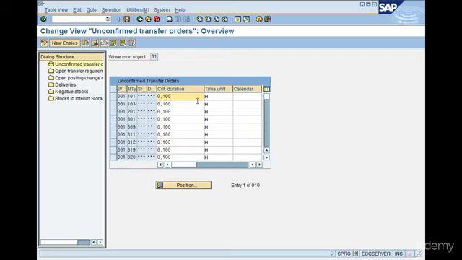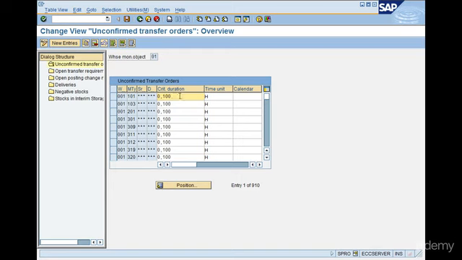So what you can do is set up a critical duration such that the warehouse supervisor, when he runs the activity monitor report, gets an idea that this particular transfer order, which is for the incoming put away process, has been left open for a certain number of hours. So instead of setting this as 24 hours or 48 hours, we can set this for 5 hours or 6 hours, so that it gets critical and he has time to act on it.